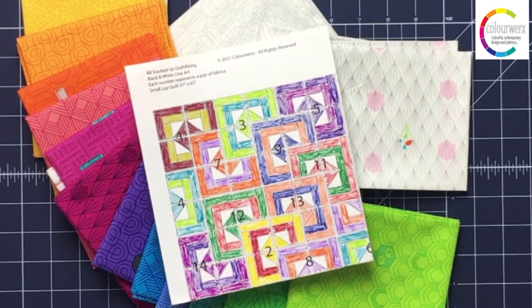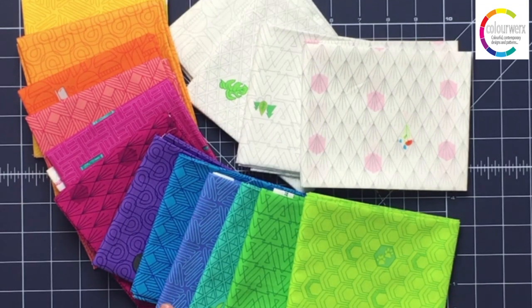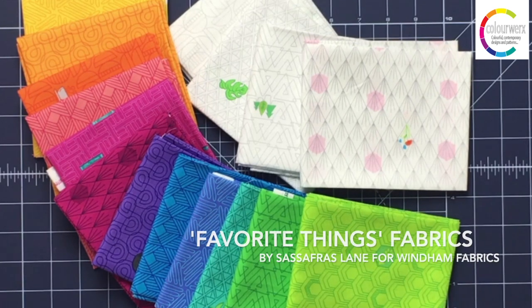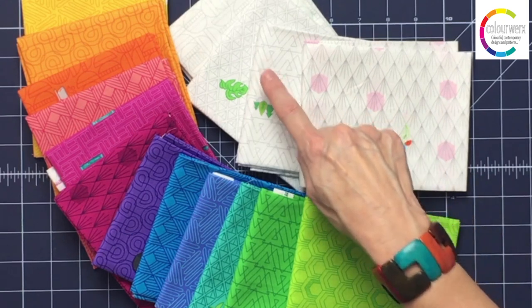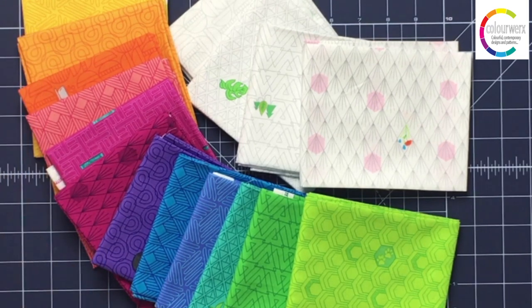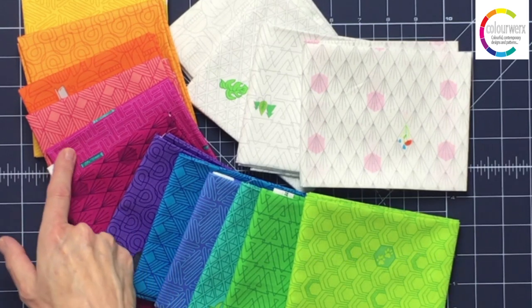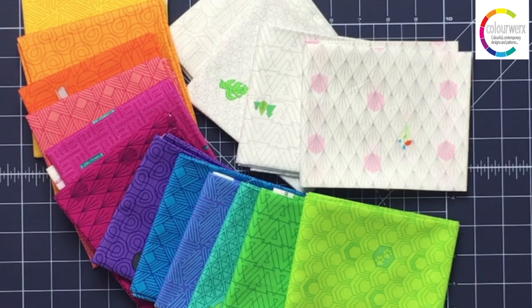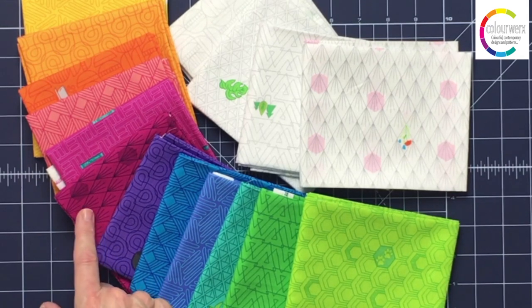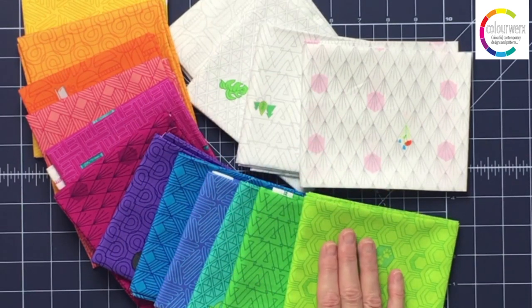Now that I've colored in my line art drawing, I have a better idea of where I want color placement using these fabrics I've chosen out of my stash. I'm using this beautiful new fat quarter bundle — these are all fat quarters from the Sassafras Lane Ladies, their new fabric line coming to shop soon called Favorite Things, and it is gorgeous. I'm going to make my neutral background out of these four fat quarters here for a more scrappy look in the background. There are 12 fat quarters for the baby quilt. Follow the cutting dimensions in the pattern on pages one and two. If you're using design strips or fat quarters, plan out how you're going to cut them — you'll get all the dimensions you need. If using third yard cuts or quarter or eighth yard cuts, follow the cutting diagrams on pages one and two.